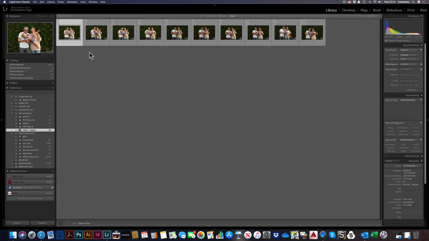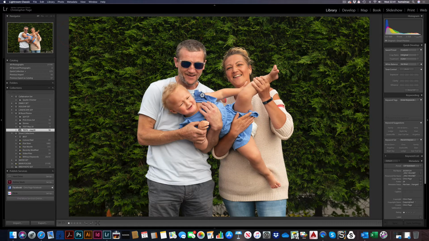If you can recall, what we actually did was just make a very slight adjustment. We did some lens correction and we did some exposure correction. All I'm going to do is give that a 1 star, so it's just the one that we're going to be working on. I'm going to open that up.